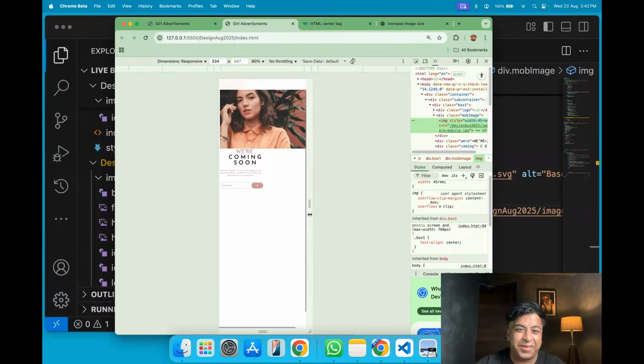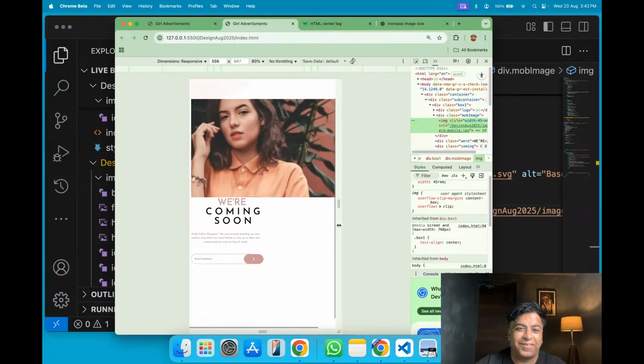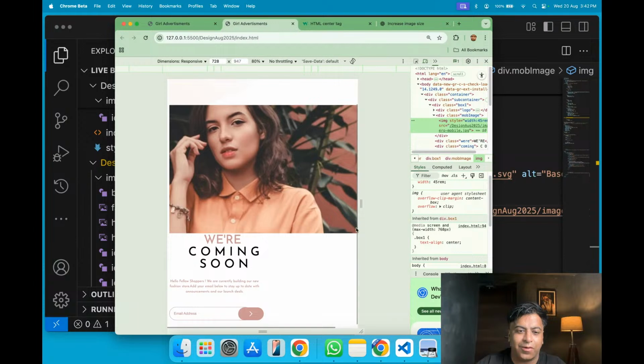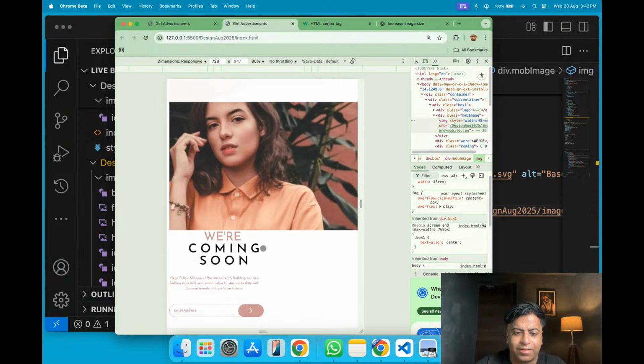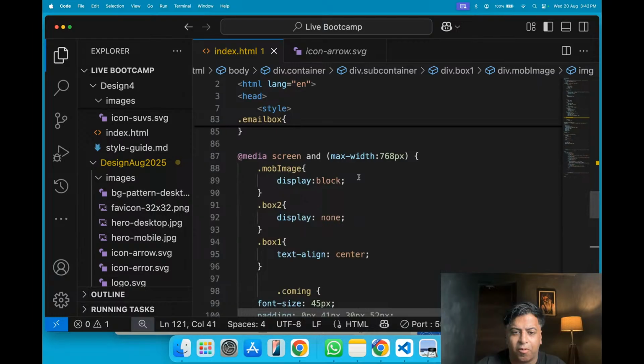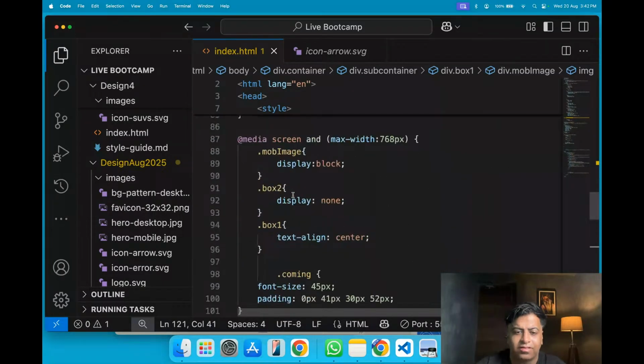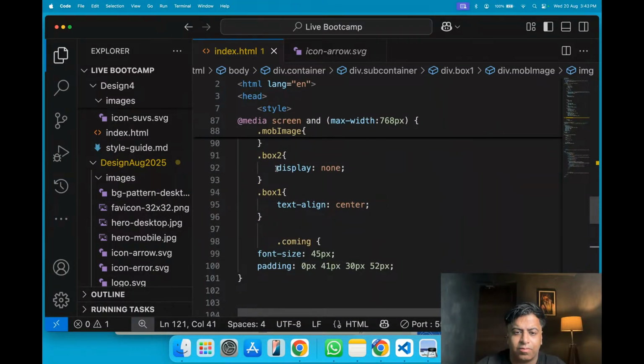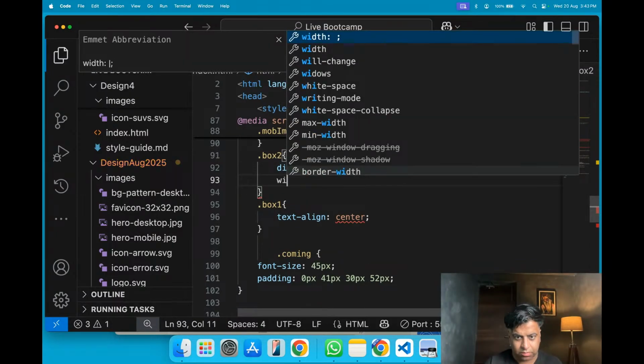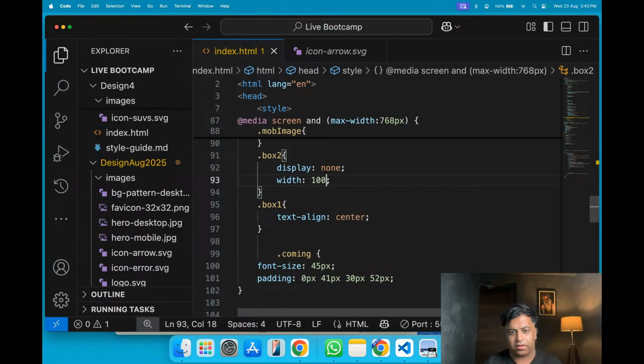So now my image is looking good. If I have given REM, now I don't have to worry. So my image is looking good. So instead, let's make it 100% now, so that my box 2 also aligns with the settings. So what I will be doing, box 2 with 100%. Instead of this, I will be adding box 1.